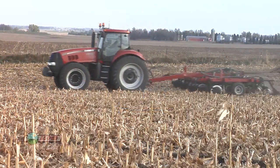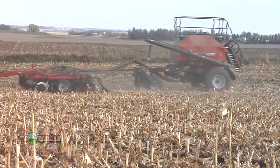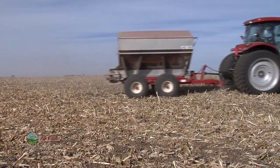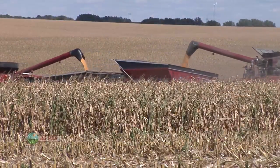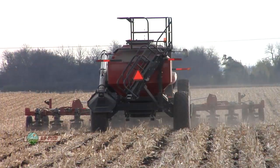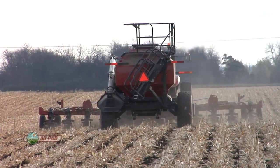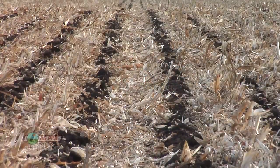We started looking at our farm: what if we do grid sampling, what if we manage it on an acre-by-acre basis — how much better can we do than this guy farming everything exactly the same? You use the word inefficient, and there are two sides to that: he can get his plan done faster, but at the end of the year we're going to make more money, have a better crop, and do less damage to the environment. So I think this side is more efficient, and that's the direction we want to go.